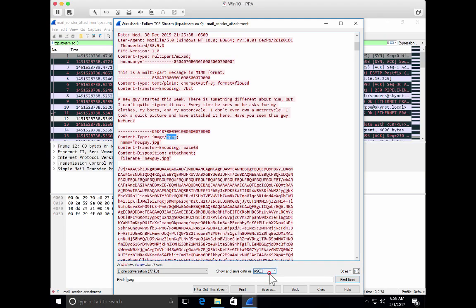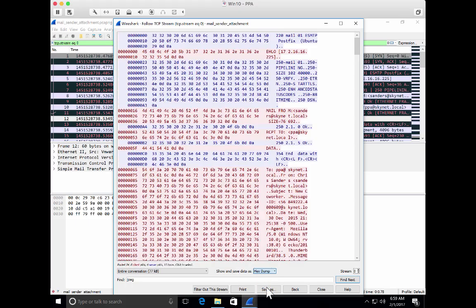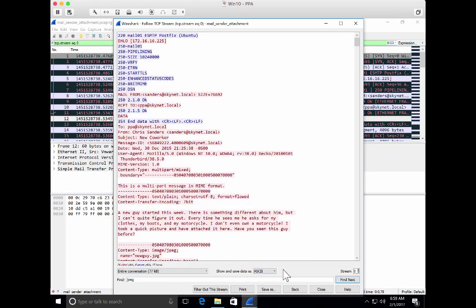Of course, we have the ability to show the data in different formats. We're looking at it in clear text ASCII right now. I could choose to show it in hex, and then we're going to be looking at it in a format similar to what we would see in the packet bytes view. But again, just the payload data extracted here for us to view in sequence, which is pretty neat. I'm going to change that back to ASCII.